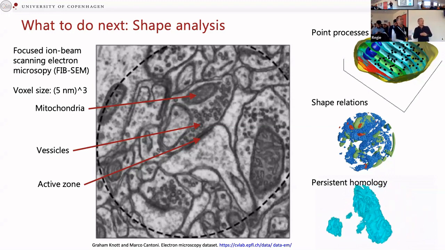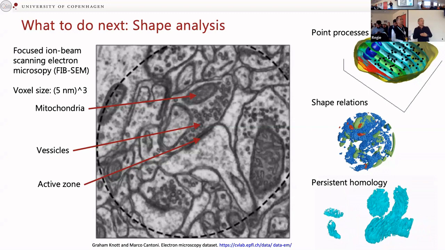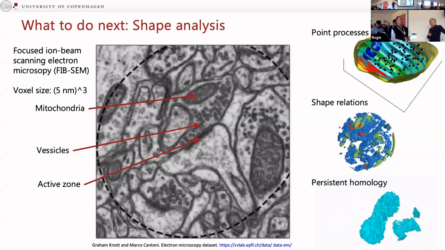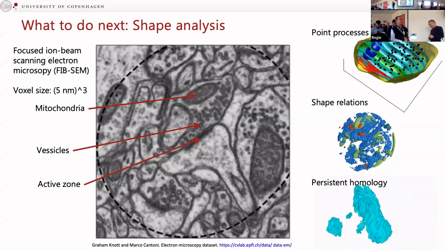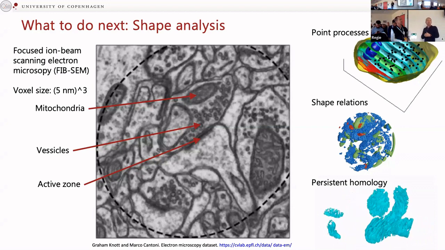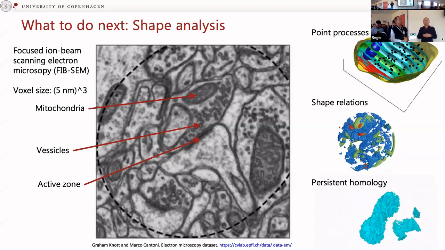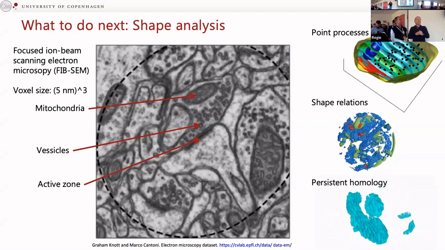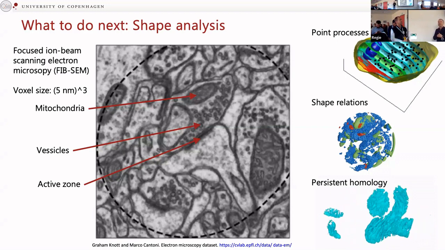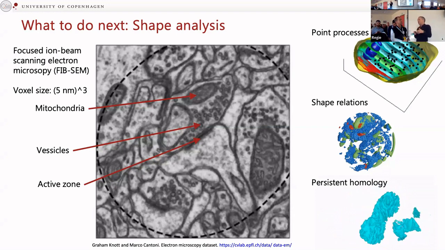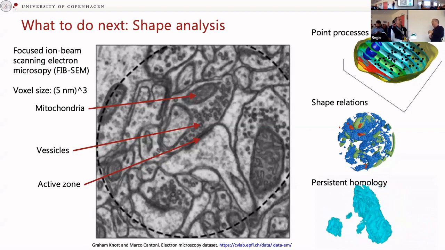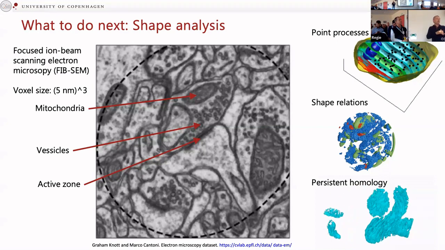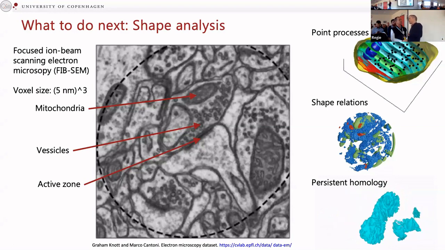So this is an example of an electron microscope image. We basically worked on the focused ion beam scanning electron microscope. We've also looked a bit at zero section emission electron microscope images. One of the key features of these images is that they have a high resolution, and the landscapes of objects in these images are still not really well understood. There are lots of them, and this really interests me because suddenly I have a source of interesting objects that have varying shapes and are spread out in non-trivial ways.